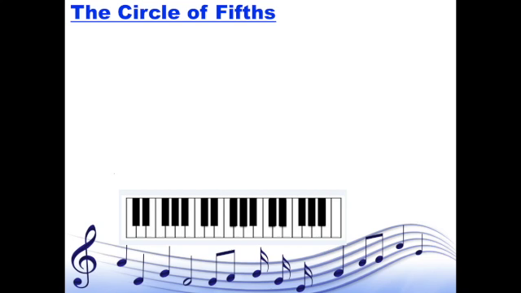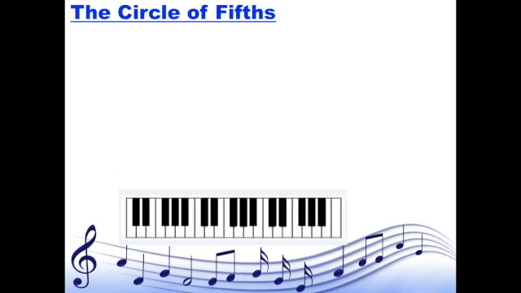We've only used the keys that we learned in our first level of music theory, and we will get in and we will learn the other keys. But before we do, let's just take a look at how do we figure this out? Like, why are these key signatures in the order that they're in?